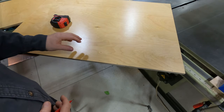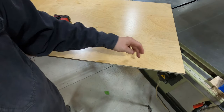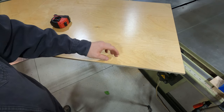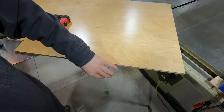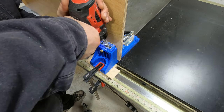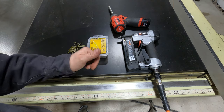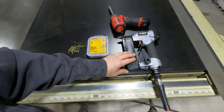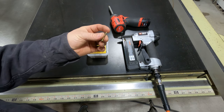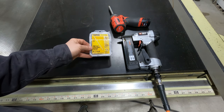Before I put the side panels and the bottom together, there's one more thing I'm going to do, and that's drilling some pocket holes onto the outside of the side panels, and that will be for attaching the face frames to the cabinet box. To put the cabinet together, I'm going to be using some glue, then some pin nails to hold it together, and then I'm going to use some of these trim head screws to tighten it up. These are the GRK 8x1 1/4 screws.